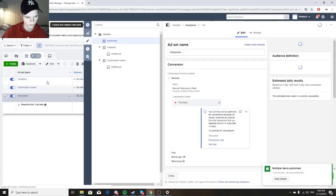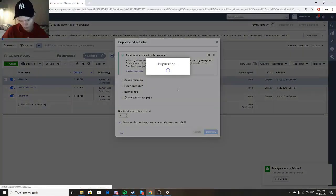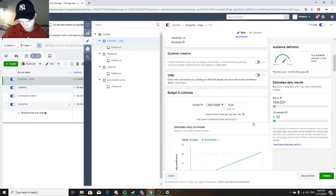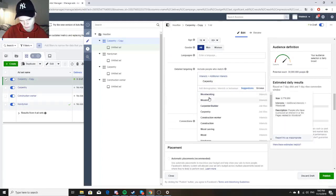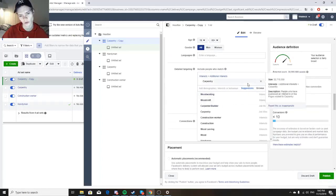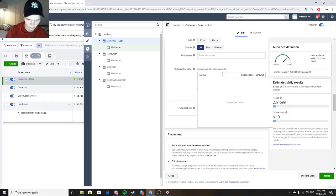That's really it. I'm going to give you a couple of tips when you're trying to find an ad set. You could either do a sort of scaling type of thing, which is just using suggestions. Not that you're scaling, but suggestions will always be your best friend. Don't do engaged shoppers. And now we could go a little more specific. We could search for interest that's way more related to exactly what we're selling.